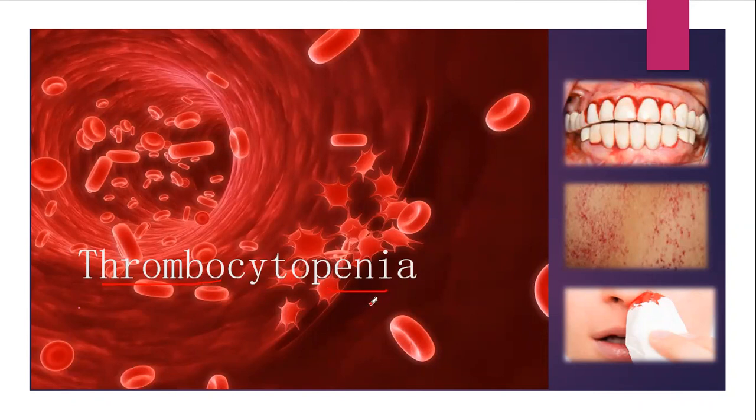deficiency of the platelet. As you all know about the normal coagulation process, what happens during it? Suppose a cut occurs within the blood vessels, so the localized platelets present in the blood circulation will come and adhere to the non-platelet surface, the endothelial lining of the blood vessels. That is called platelet adhesion, and then further the platelets will adhere to one another, which is called the platelet aggregation process.